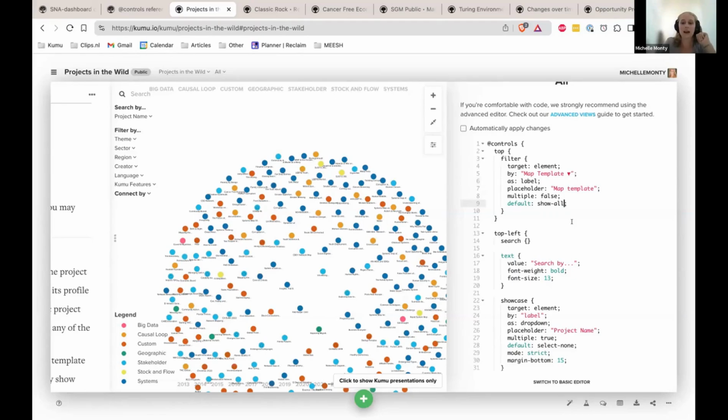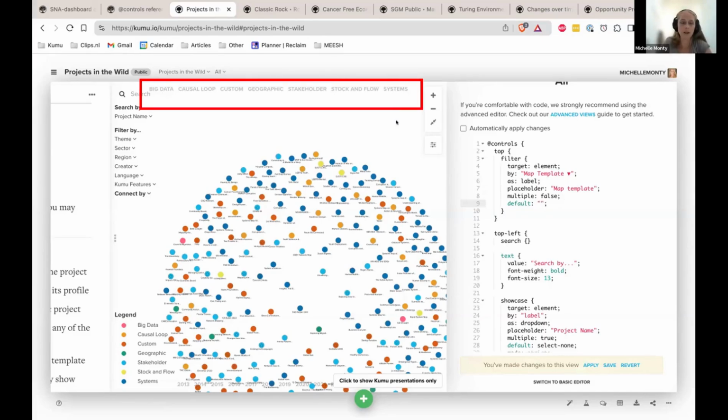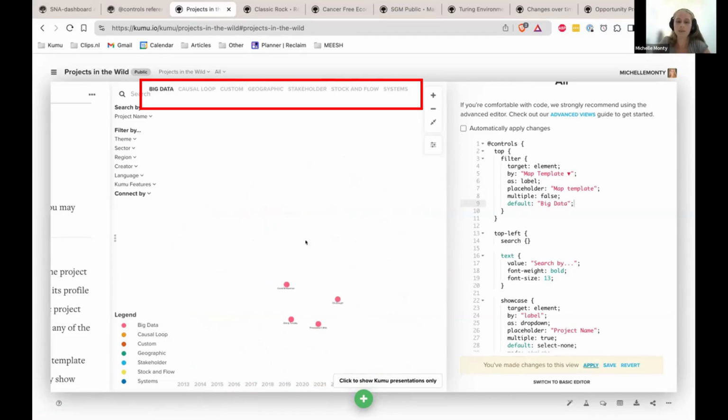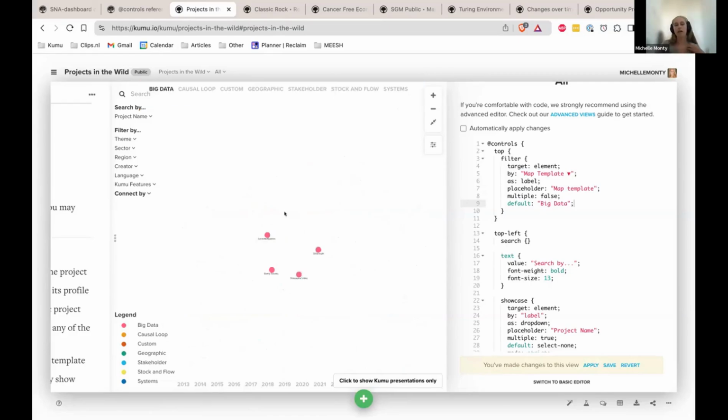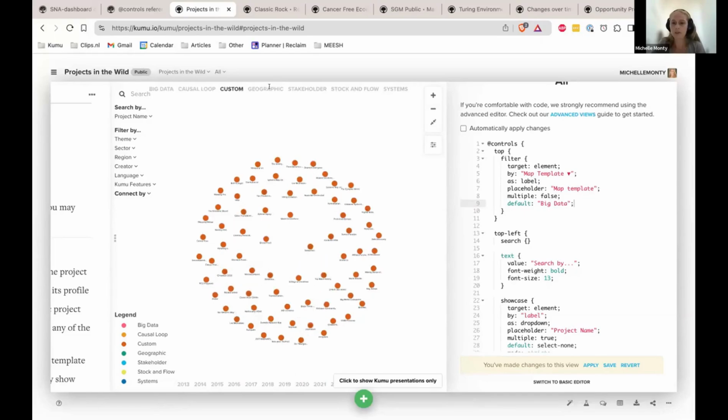But let's say that I actually want to only show one specific template when people open up the map. Then what I would do is simply list the option that I only want to show here. So out of all these options that I have here, let's say big data. And if I now click apply, then you see big data is being activated. It is showing that filter. And if I were now to refresh, we'll save the information and refresh the page, then every time that someone comes onto this map, it will only see big data. And then they actually have to click on the other options to see the rest of the data.